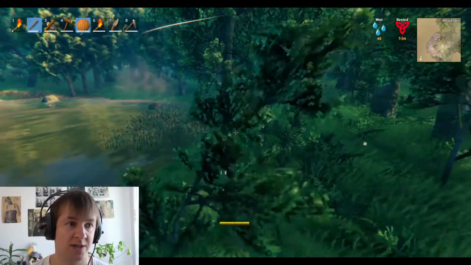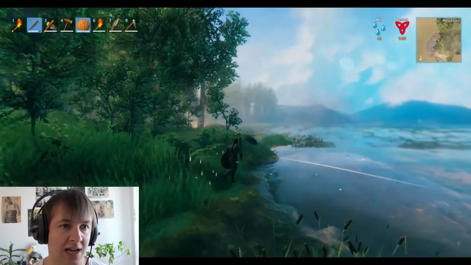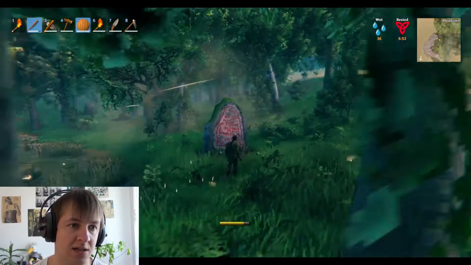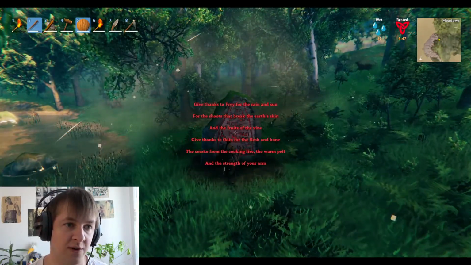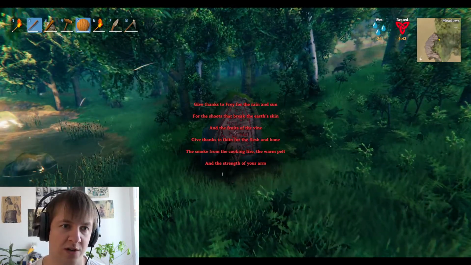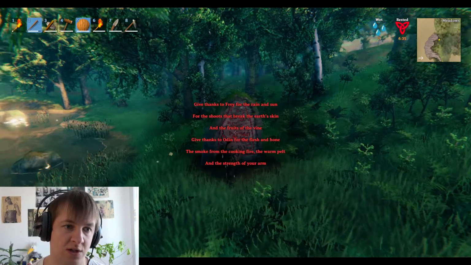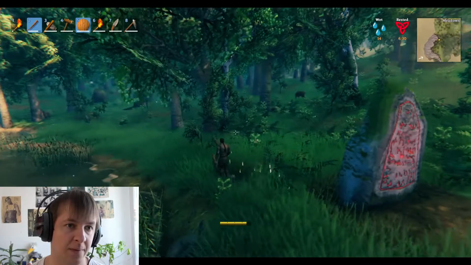This area looks very interesting. And what is this over there? I see a lot of pine trees over there. There's another forest. Is that another biome? What the heck is this? There's a glowing stone. Oh, that's a rune stone. Ship, give thanks to Frey for the rain and sun. Who is Frey? For the shoots that break the earth skin and the fruit of the vine. Give thanks to Odin. Okay, that's Viking mythology. Those are gods from the Vikings. Okay, I see now. So all I can do is just read, right?